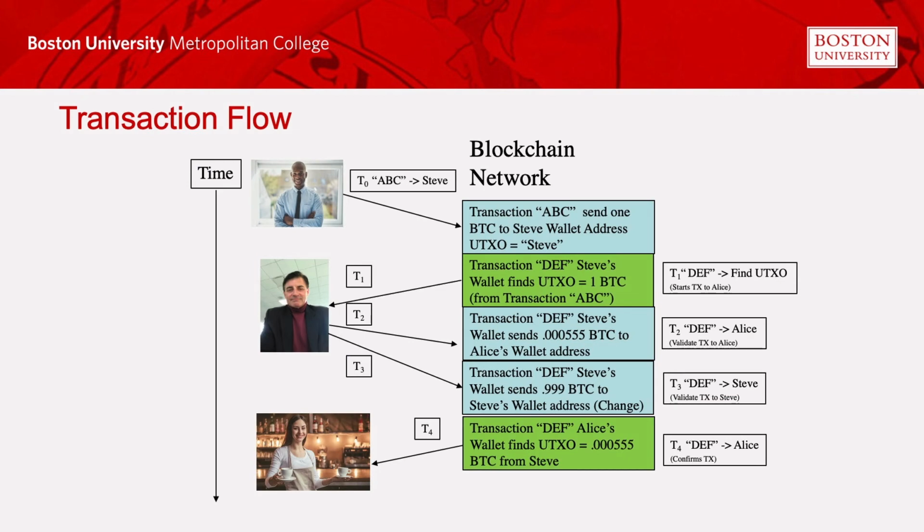So on the blockchain network at time T0, I've received the Bitcoin from transaction ABC, and that's tied to a certain public-private key. My wallet finds that, pulls it into the wallet and pulls certain information out of it, which we'll see on the next slide, and it builds a transaction DEF with a little bit of Bitcoin for $5 to Alice the barista and a bunch of change back to me. It generates my address to pay myself change. It uses Alice's address that she sent me in her request for payment. At the end of all this, Alice is paid.